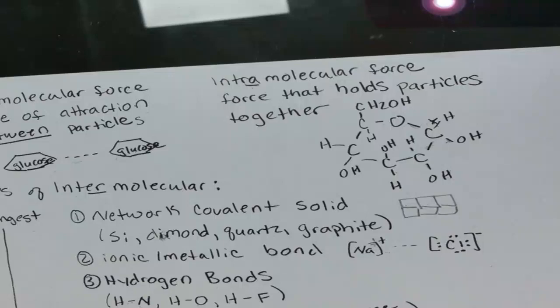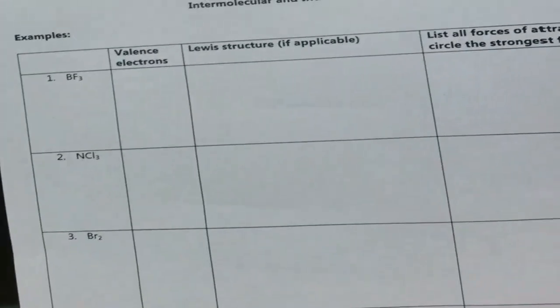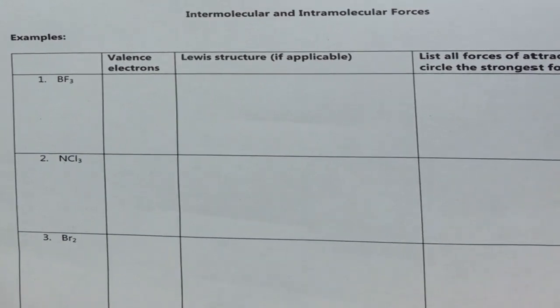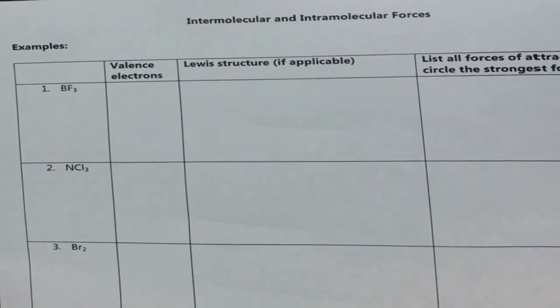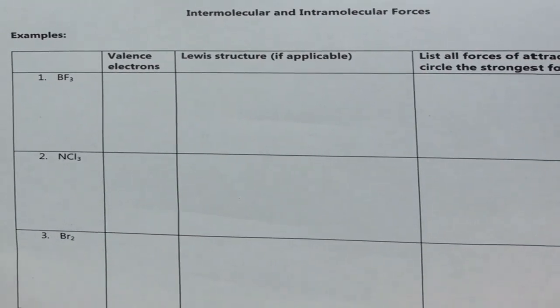Now, intermolecular forces are ultimately going to depend on the Lewis structure. So we're going to have to be able to draw Lewis structures. If you don't remember how to draw Lewis structures, or you are new to this video and you've not learned that, then you'll need to go watch my video on how to draw Lewis structures.